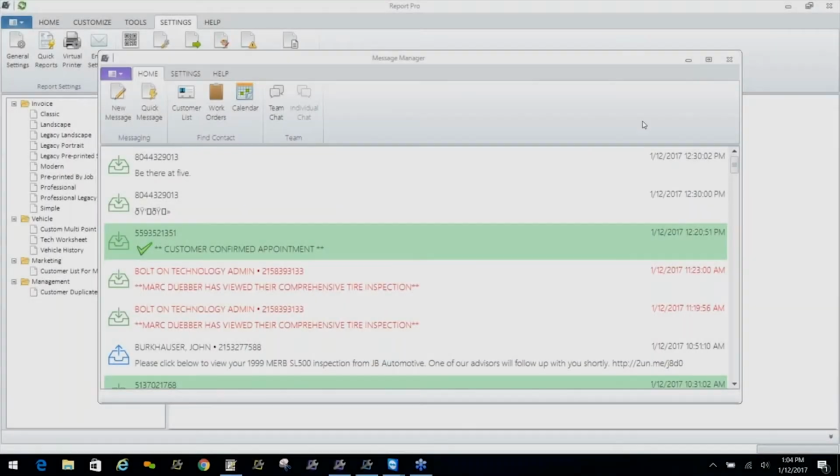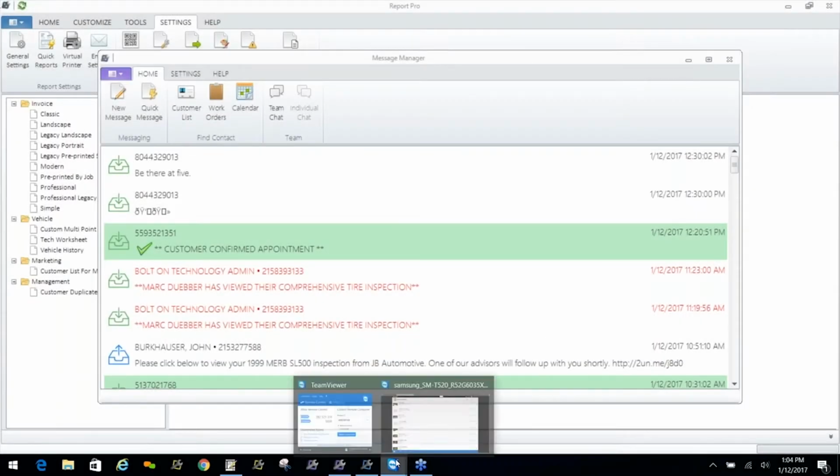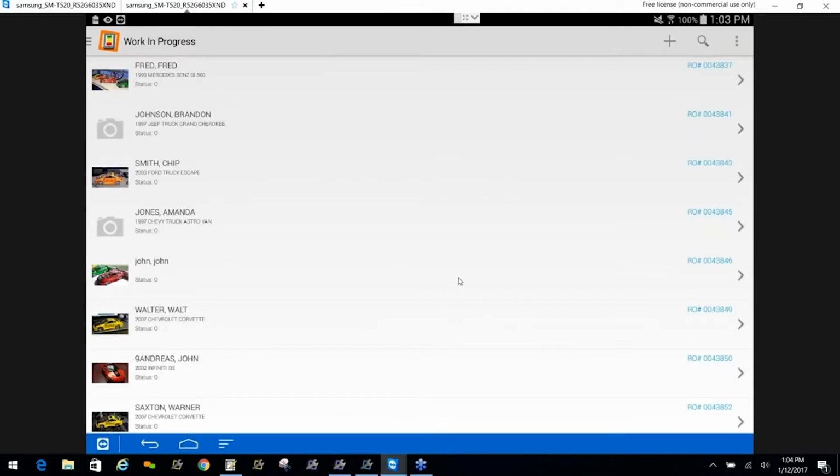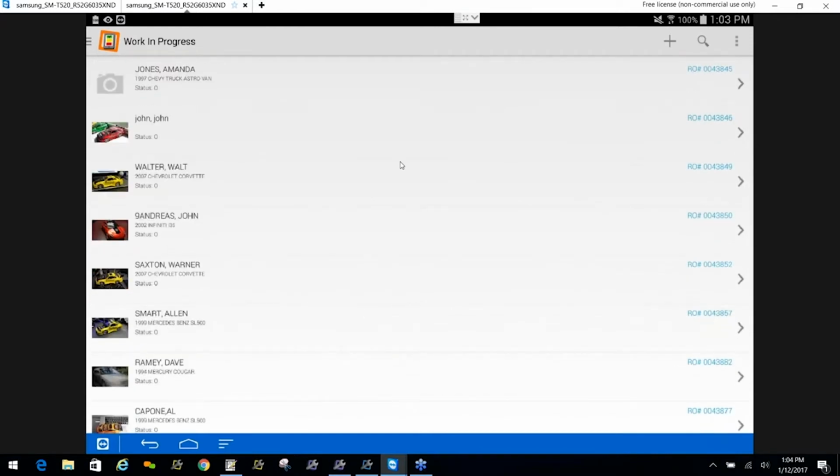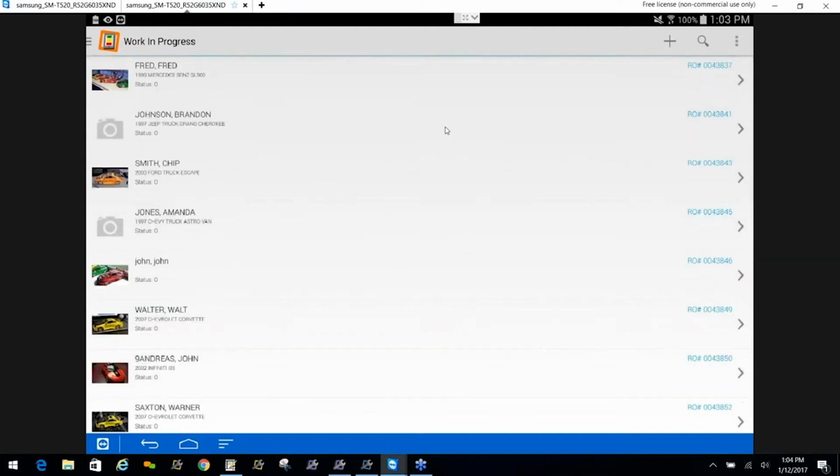All right, the first thing I always like to do, since we're talking about Mobile Manager, is do what I call the tablet tour. And what I've done here is I have my tablet right now on my computer screen. So you see my cursor moving back and forth. And one of the reasons I like to do it this way is because my cursor basically is going to be my finger. So as I'm talking and demonstrating, if you follow that cursor, you're going to see where my finger's tapping on that. And here's just the one thing, is occasionally I might say click when I really mean tap, so you'll understand that. All right, so the tablet tour.